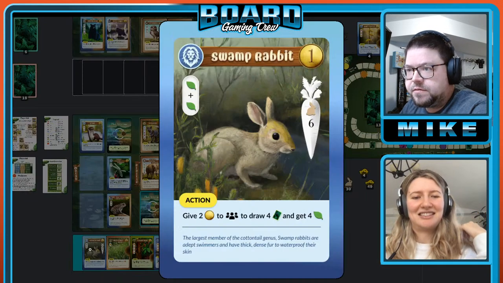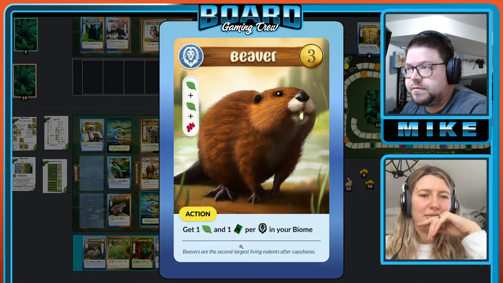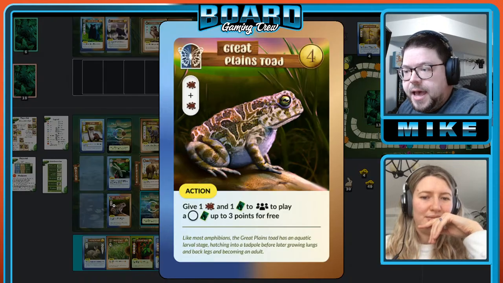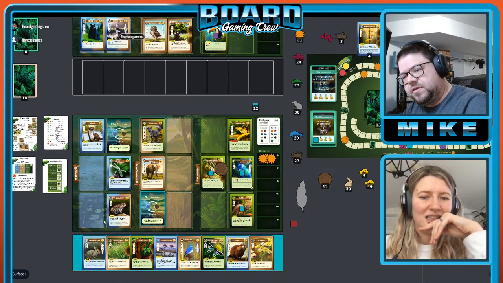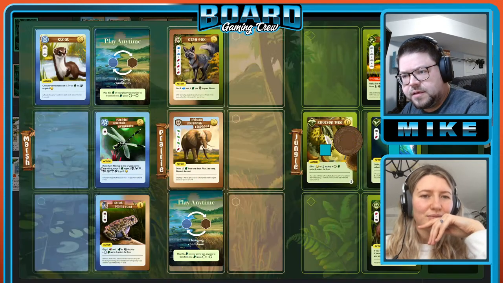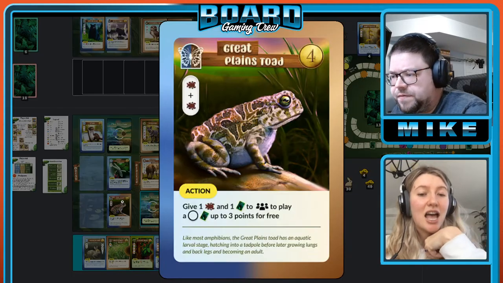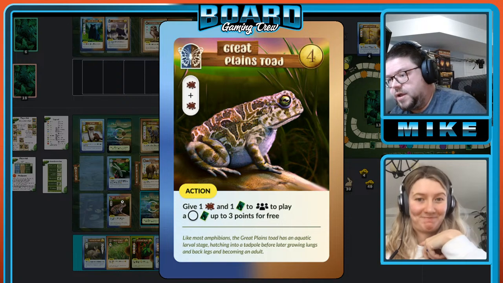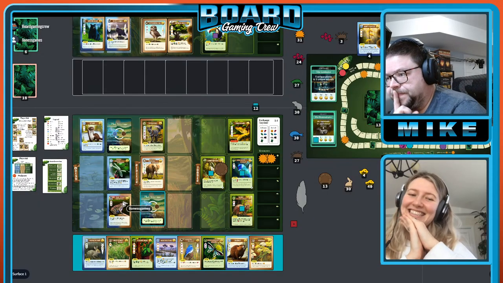Do I have a circle here? I do. Of 3 points. Yeah. Okay. Give one insect and one card. So is that from me? Like I have to give it to you? No, right? The toad here. Like it's got to be from me. So I have to give one insect, one card from me to you. That's right.